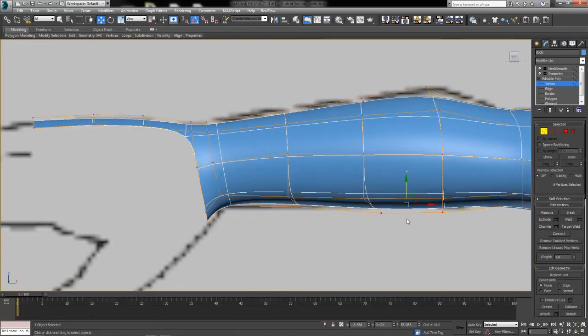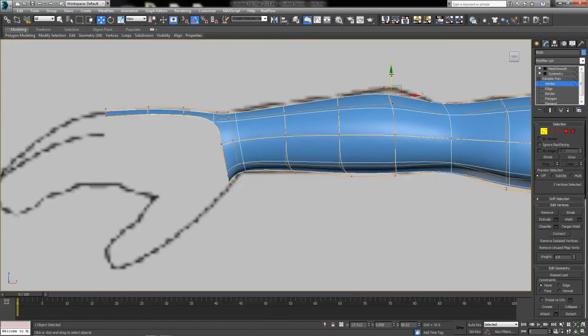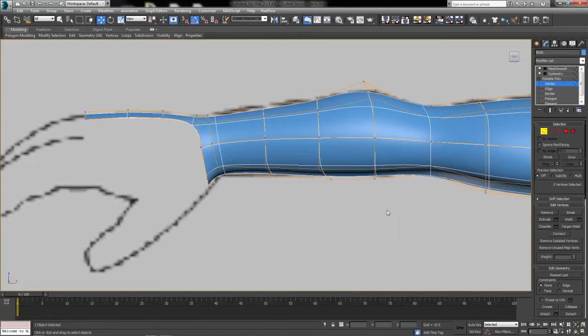Just take you, pull you down a bit. That's better. Give you more of a beefy Popeye arm there. I want to define you a little bit more. I can pull up and go a little nuts. Down to the wrist, where everything gets a little thinner.